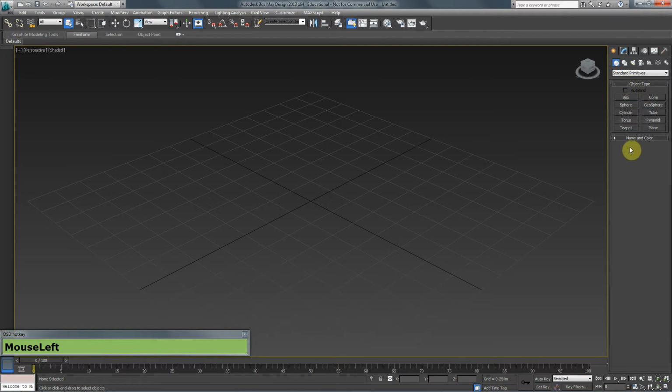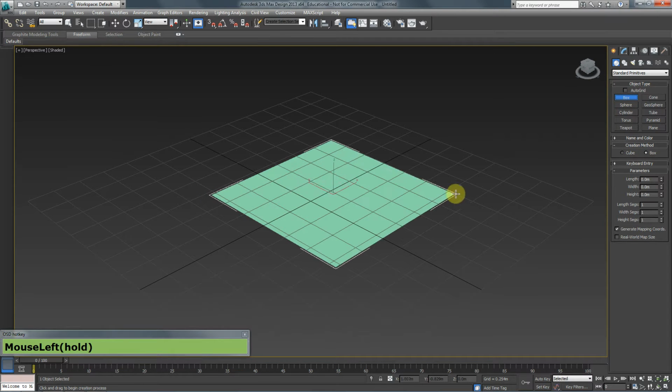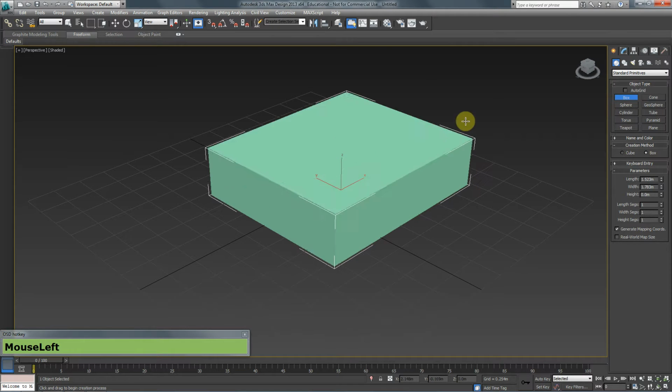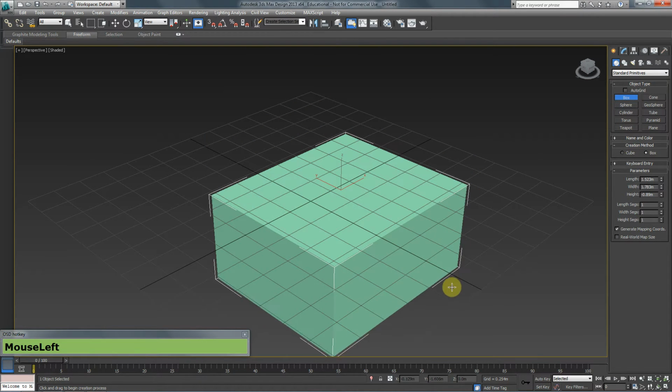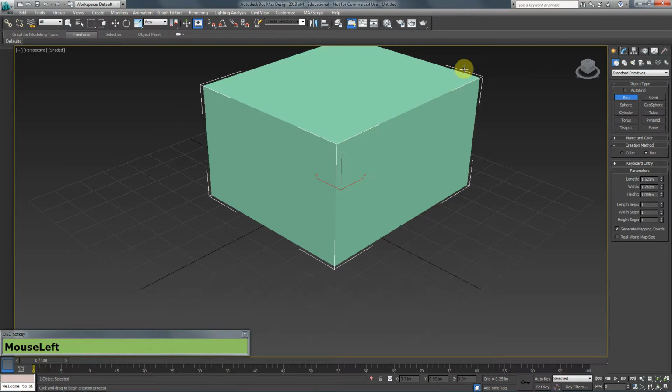In 3D Studio Max, in order to create a box, you need to click and drag to determine how big you want the base of the box to be, and then you let go and drag up or down until you have the size of your box, and then you can click, and that will create your box. One thing which is very important to understand here is that I'm still in box mode. I don't have my selection tool on, I don't have move, rotate, or scale on. I have my box mode on.